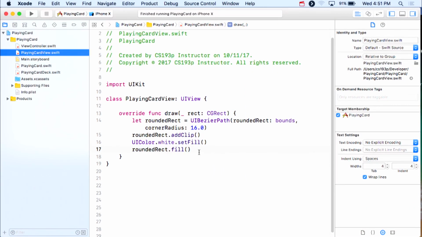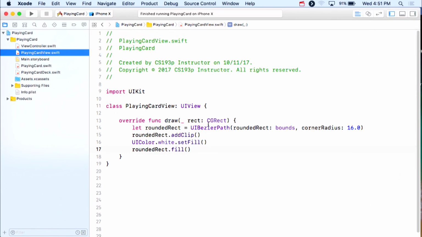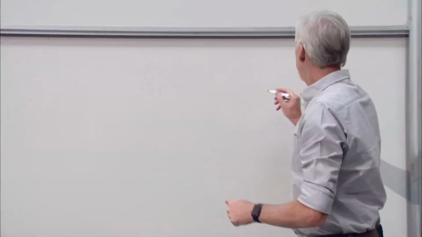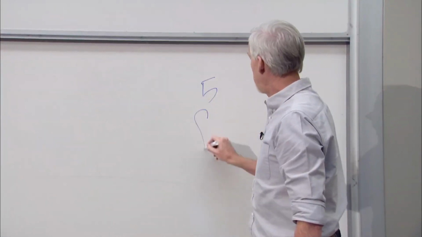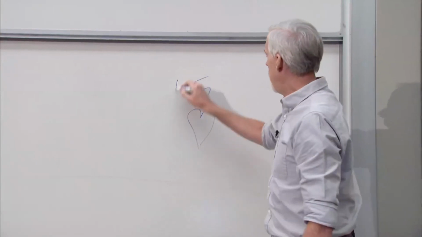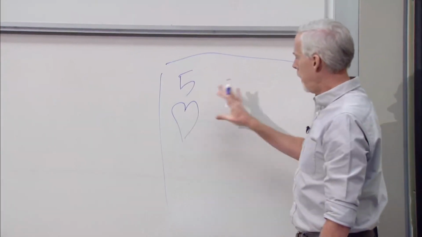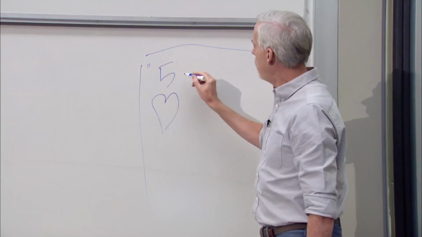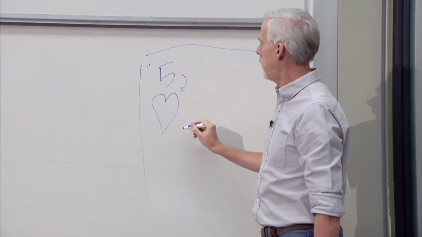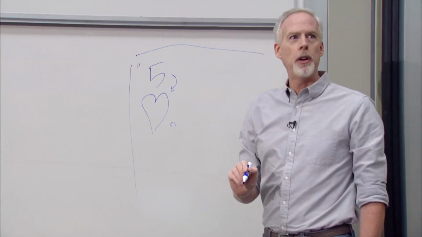So how I'm going to do this on my UILabel is I'm going to create a UILabel that uses an attributed string as its text. And this attributed string is going to look like this. So it's going to have, let's say, let's pick 5 of hearts. So I'm doing the 5 of hearts, and this is the corner of my big card. So I'm just going to create an attributed string, which is 5 carriage return heart. Okay, that's the attributed string I'm going to create.